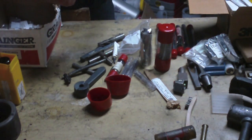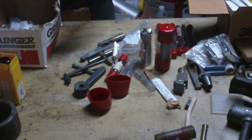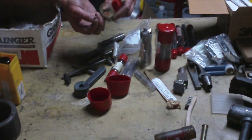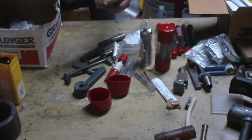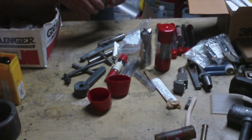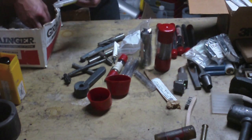A little box of, well, these look like some kind of consumables for some sort of a welder or something. They're copperish in color. They've got a hole in the middle. It looks like something's supposed to come out of it, like wire maybe. Some of these discolored on the end, almost as if they're used. Why would you save them if they were? There's another one of them things.